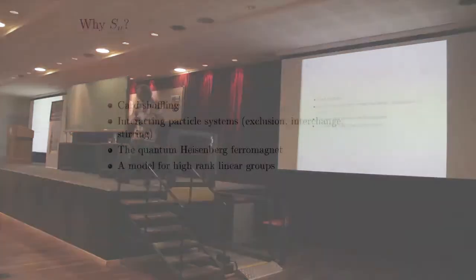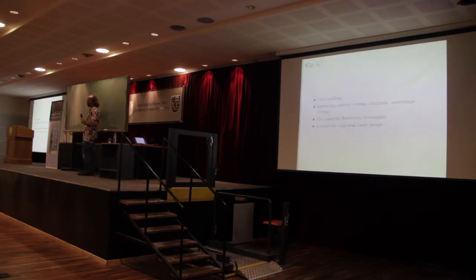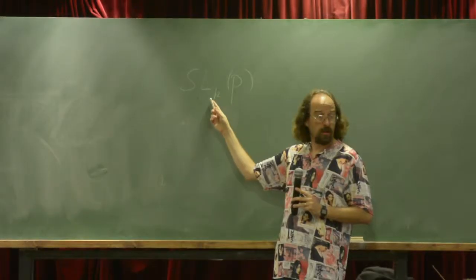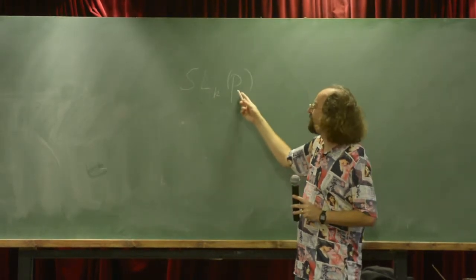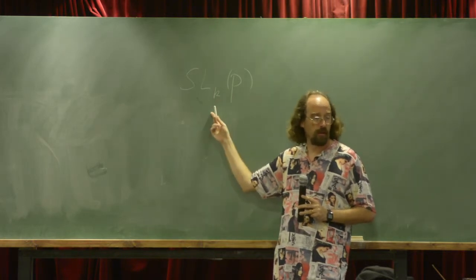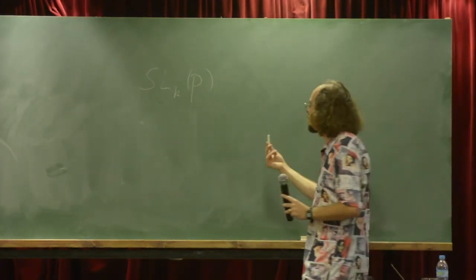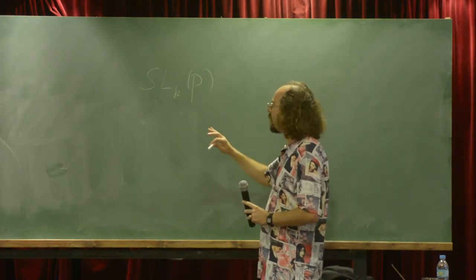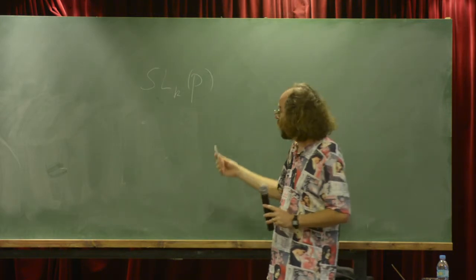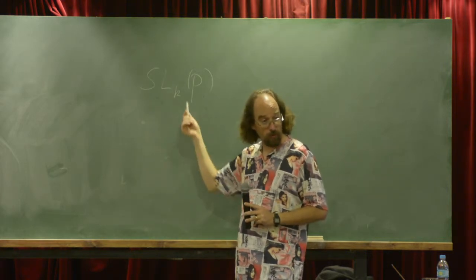And the fourth, and maybe the least natural for this audience, is the following. Suppose you want to understand random walks on the group of linear transformations over a finite field of size p, of degree k. Now, there is a very, very developed theory of what happens when you take p to infinity, fixing k. This has been, ever since Fürstenberg in the 60s and Margulis, and everybody worked on that, and an enormous amount of stuff is done. Okay? But if you fix p and let k go to infinity, our knowledge is very, very partial.